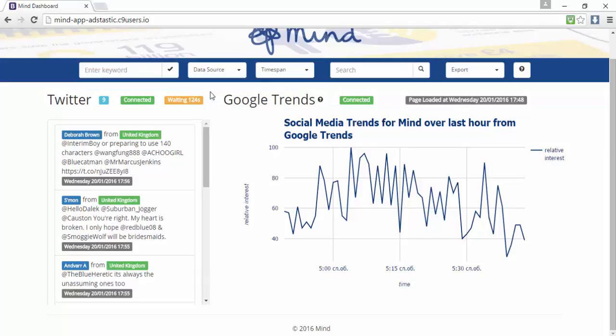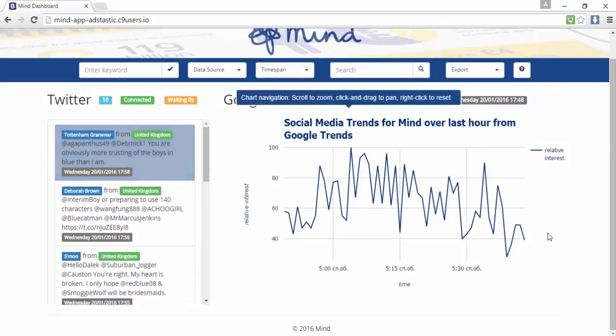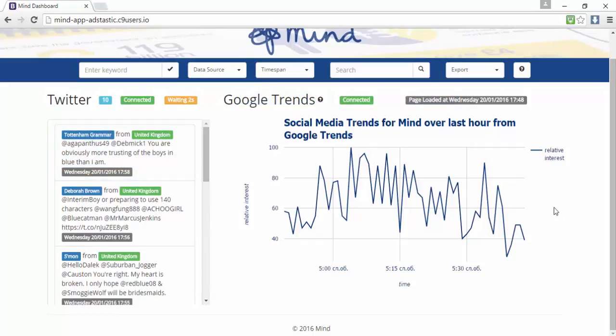If we now look onto the right side, we can see the main dashboard that the website provides. By default, it shows a graph which informs the charity of their performance on social media and more specifically on Google Trends.